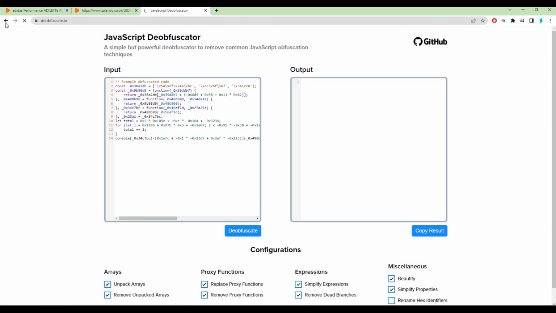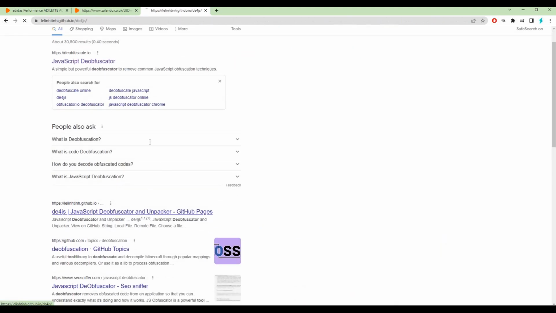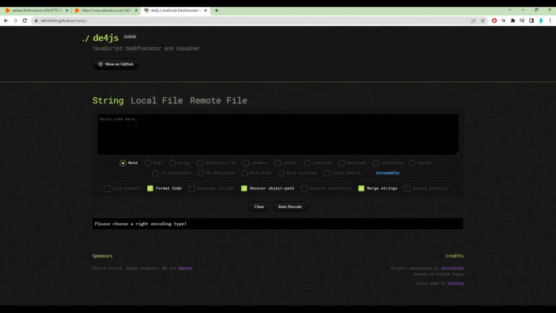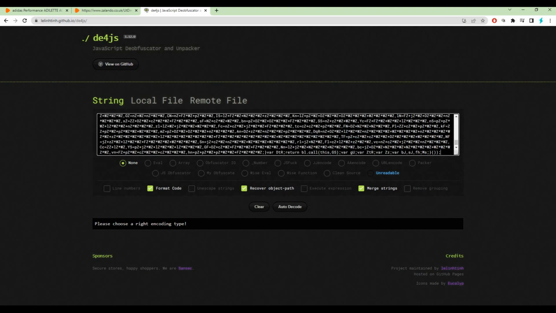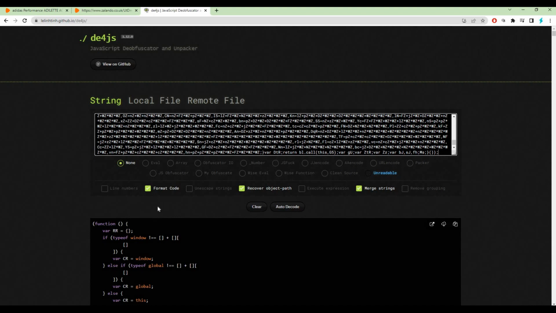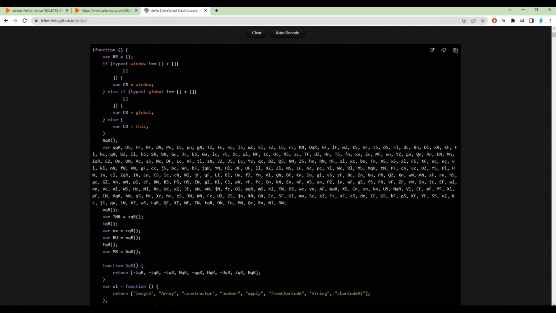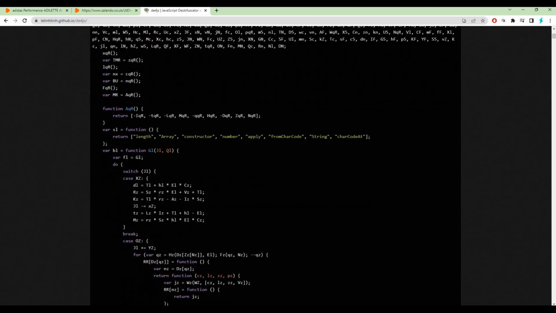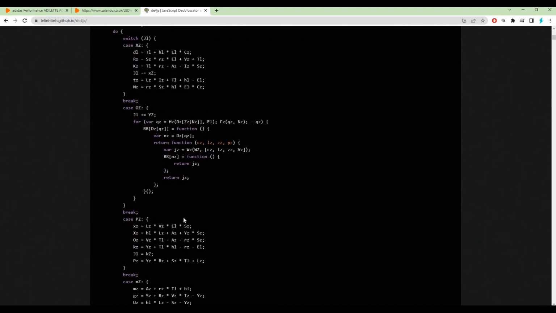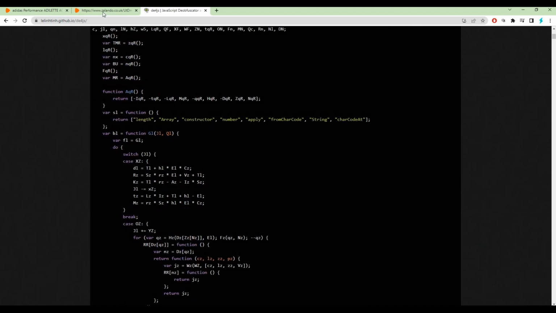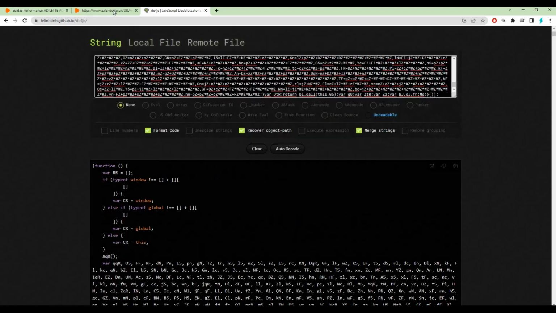Sometimes I use this one, but sometimes I have my own script that I edit so I can parse through it. Normally you just paste it here and it rearranges it so it's easy to understand how the function works. You see, it's way more visible how they're able to create it, because basically this site is creating.